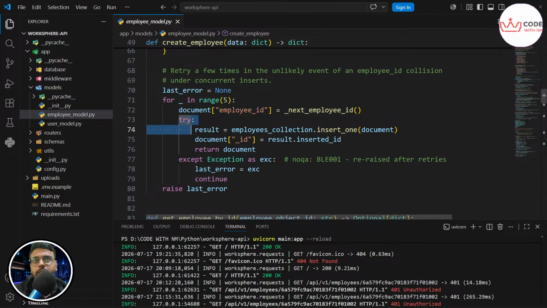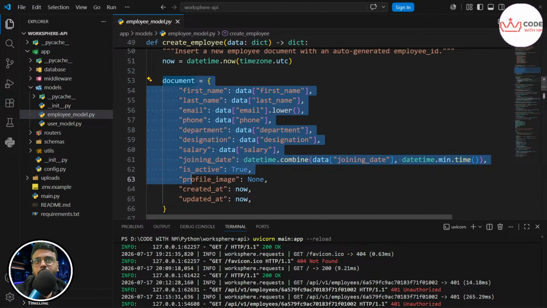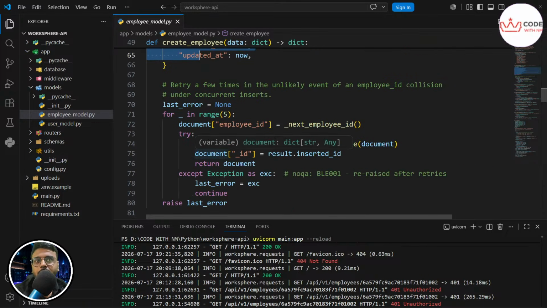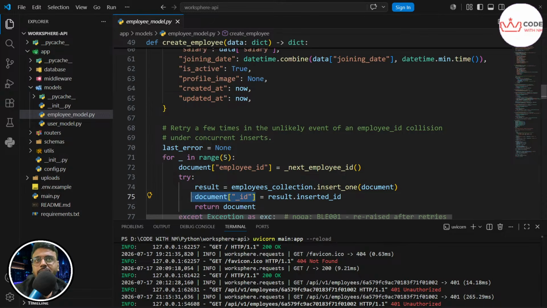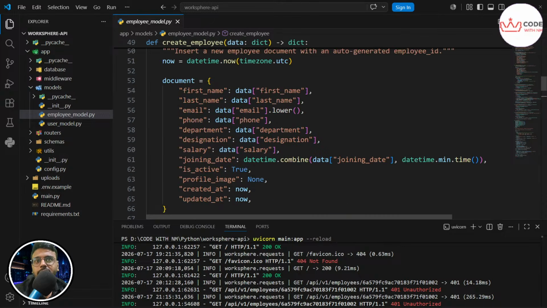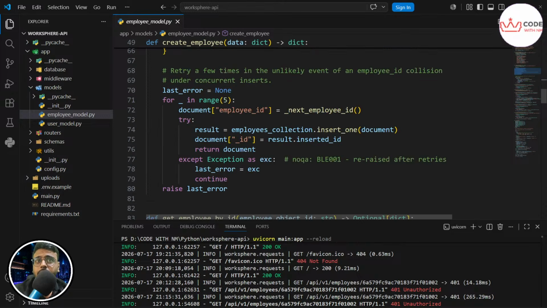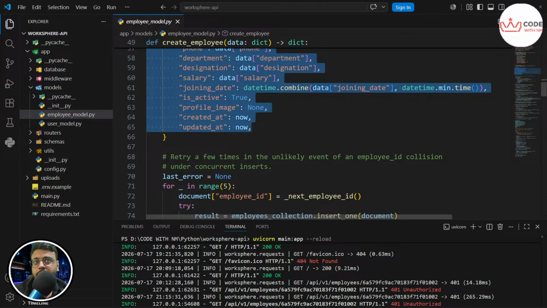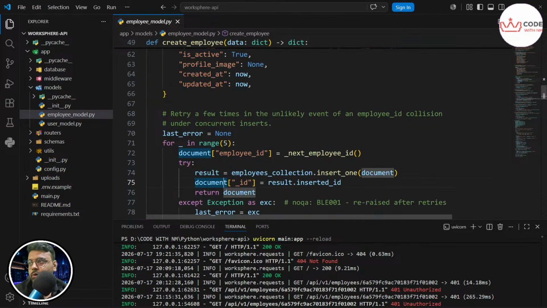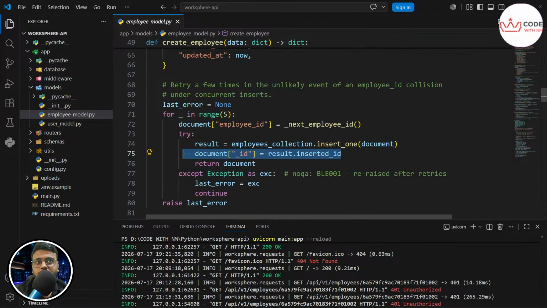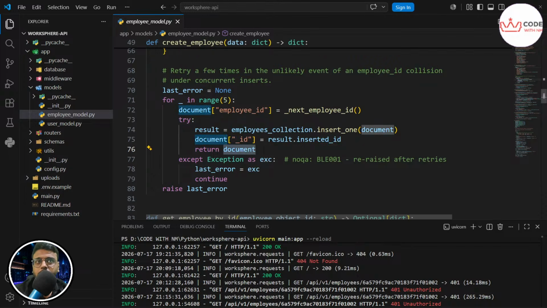So here what I'm trying to do is result equals employee underscore collection. Why? Of course, because we are dealing with employees only. Insert one document, so this is the one document we are trying to insert. And of course, initially it won't have a document ID. See, there is no document ID over here. Of course, it won't have the employee ID here either. Both of them will not be there, because the employee ID we are generating and the document ID MongoDB is generating. So that's why this inserts and returns the document.